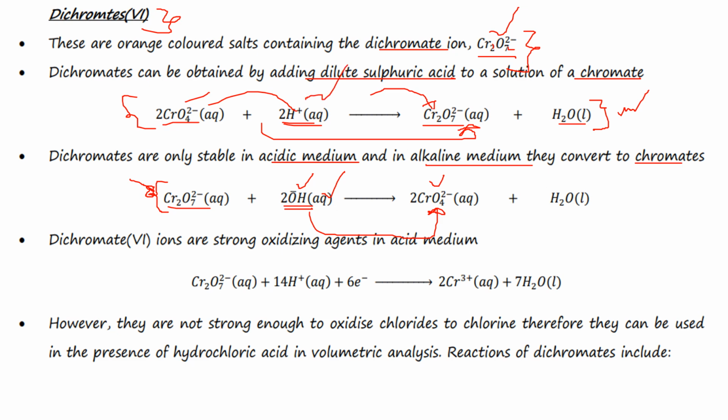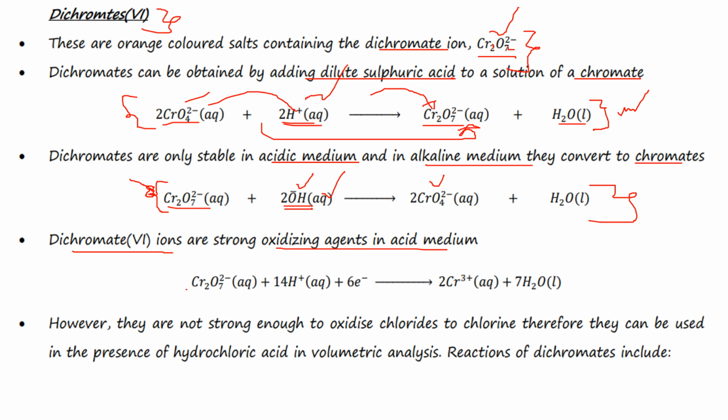You have to be very keen at understanding that, because it's highly examinable. And you need to equip yourself with as many questions as possible. So looking at this, dichromate 6 ions are strong oxidizing agents in acidic medium. That's why when you're writing dichromate 6 in organic chemistry, you write it with an acidic medium, and we looked at it in more detail under the redox reaction topic, which was uploaded in this channel, because they are very good, strong oxidizing agents.